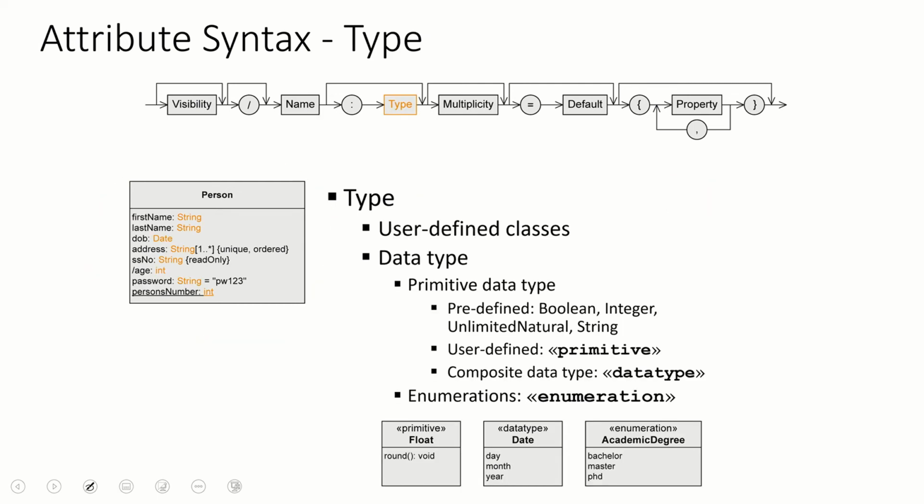Once we know that, you need to be sure what kind of data type to use to define the attributes. There are two types we can define. First is using a user defined class. What is a user defined class? Basically, you create your own class, and you define an instance variable using that class. For example, you define the class for people, right?